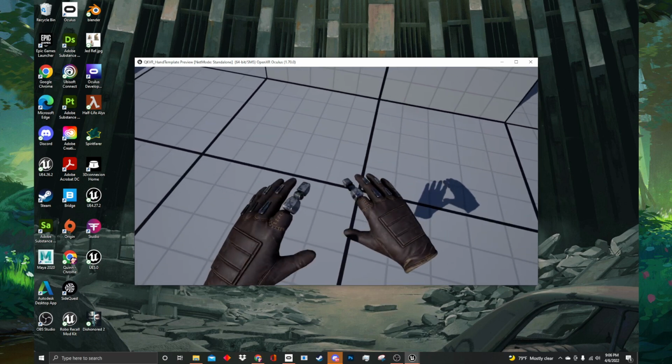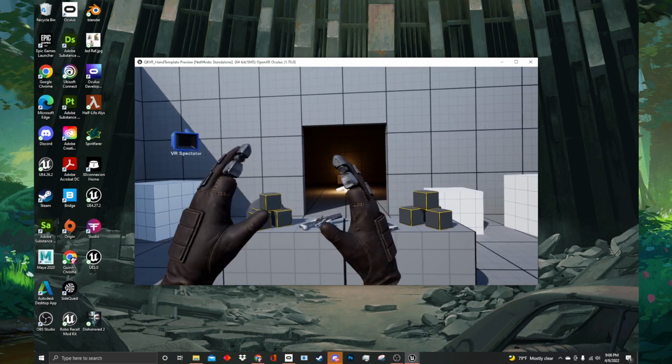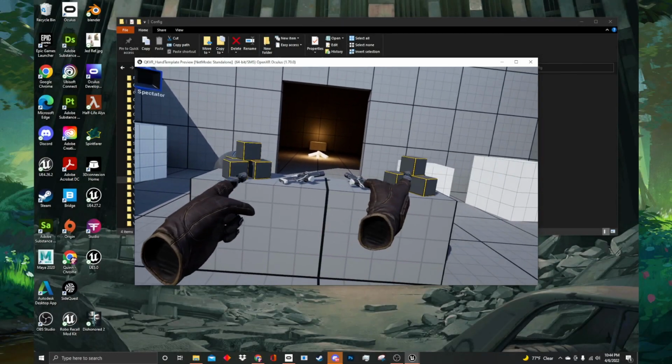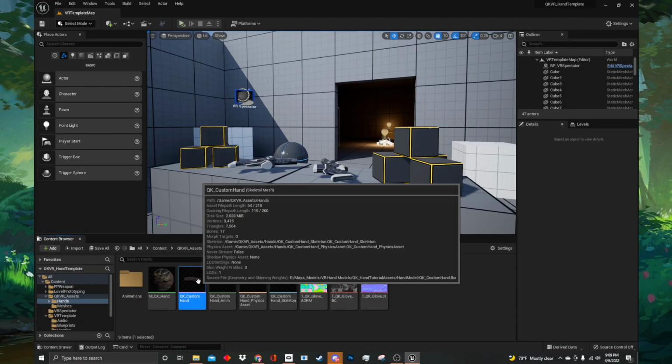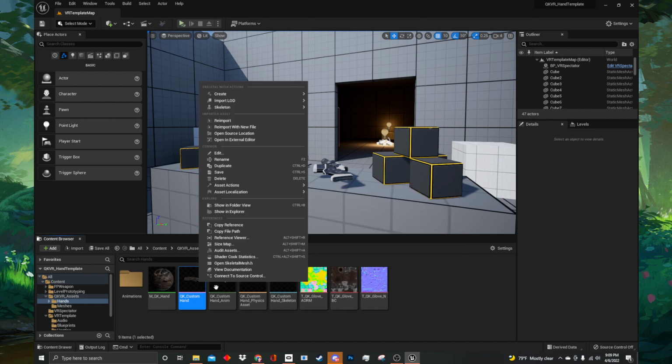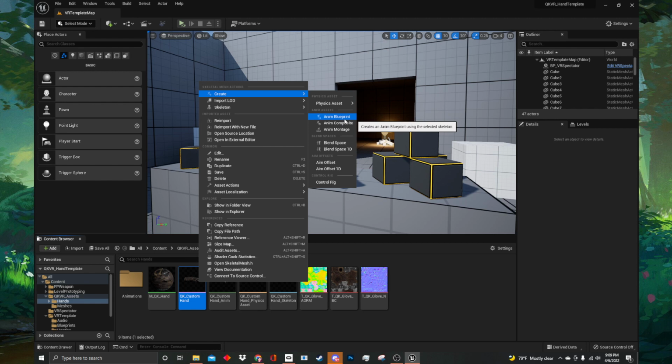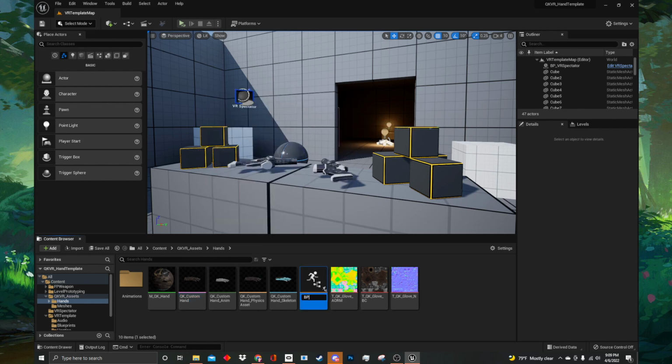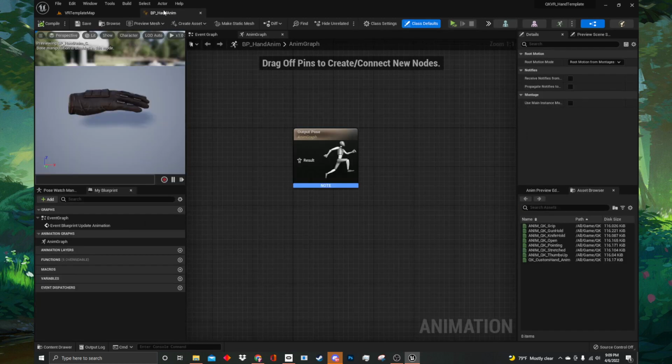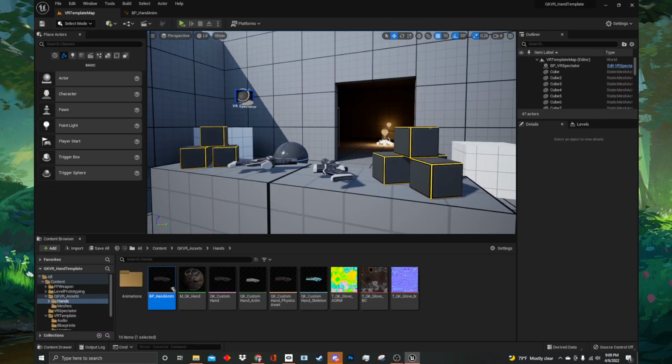Now that we have hands instead of motion controllers, we can start adding the functionality for basic hand gesture animations. To create our animation blueprint, navigate to the skeletal mesh in your project. For me, it is located inside the animation folder that I created. Locate the QK custom hand mesh and right-click on it. Now go to the very top of the context menu where it says Create and hover over it. Select the animation blueprint option. Name this BP Hand Anim. Once that is created, go ahead and open it up. Just leave that tab open and navigate back to the main project viewport.